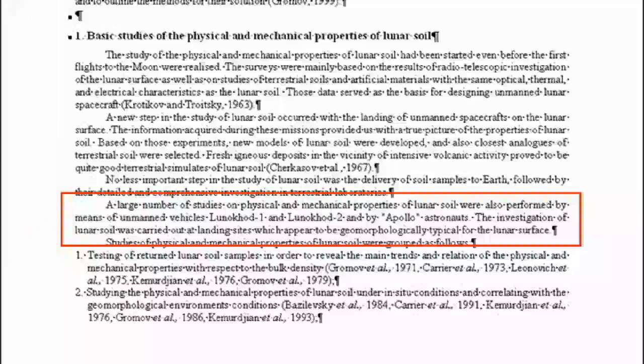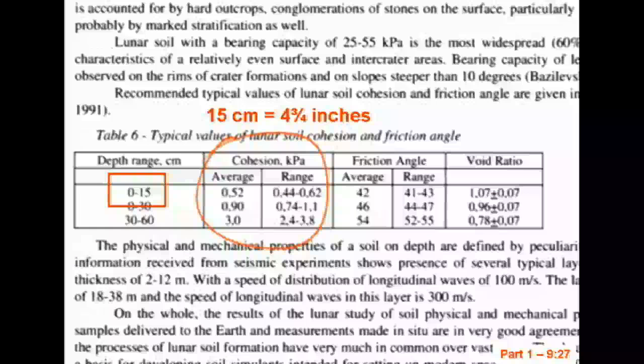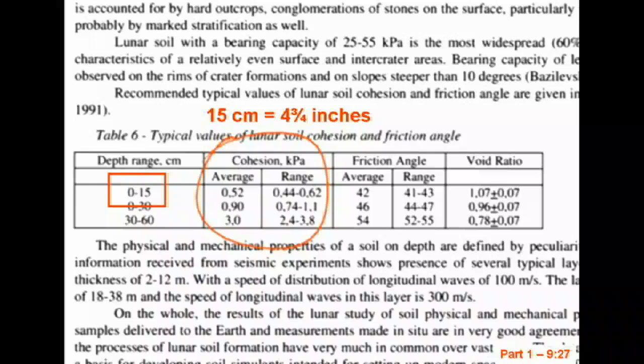And so it goes. If Gilliam doesn't believe these core samples came from the moon, then how can he use the data from them to discredit the landings? This is like standing naked in a room full of people and thinking that by closing your eyes nobody can see you. It's ridiculous. I guess that's the privilege of being a conspiracist. You can use anybody's data you want to, even if it comes from the source you're trying to discredit.